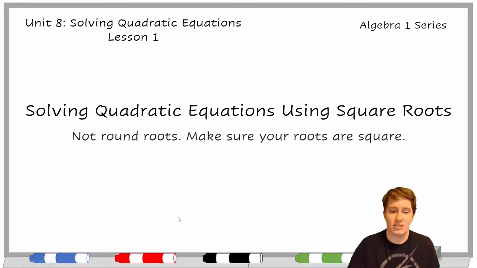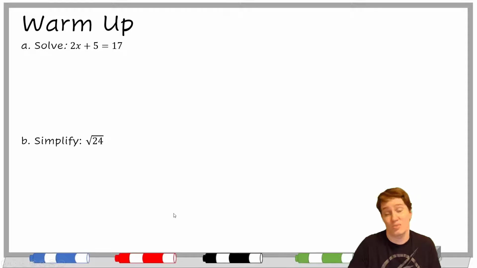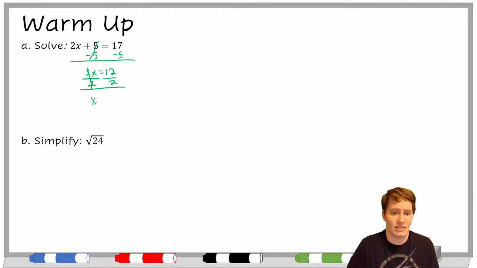So let's warm up by remembering a couple of things we already know how to do. This first problem says solve, and it has a linear equation. It's a linear equation because it has an x that's to the first power, even though we don't write the first power because it doesn't have an exponent. We know it's the first power. So anytime we have a linear equation, we just say, okay, I'm going to get x by itself by undoing the things that are around x, that are on the same side as x. So I'm going to subtract this 5 over first and get 2x equals 12. And then I'm going to divide both sides by 2 and get x equals 6.